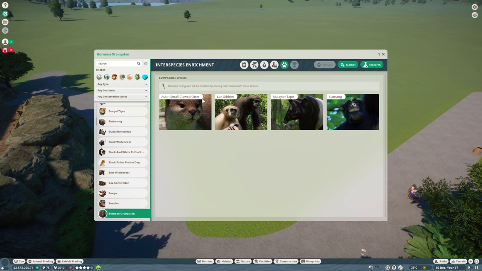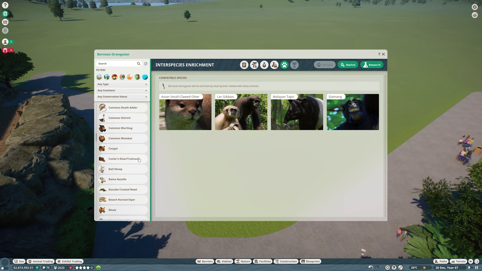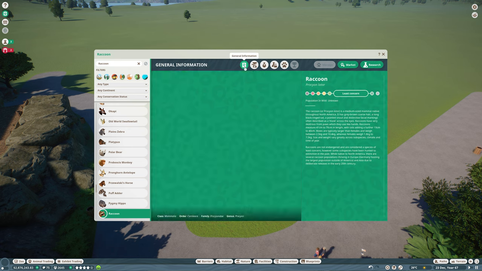So we couldn't do those three together, even though the otter would be happy with those three all in together, because the orangutan and the rhinoceros would not be happy. So do keep an eye on that when you're choosing which species to put into the same habitats. But the one that I have chosen to do today is actually going to be a raccoon and a striped skunk, because I think they go quite well together.